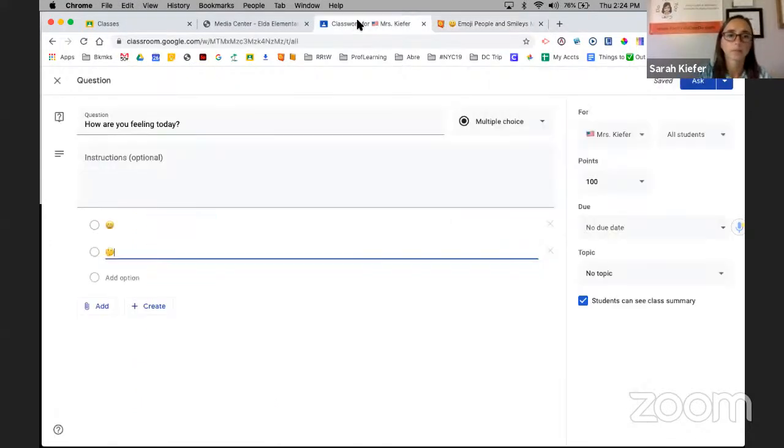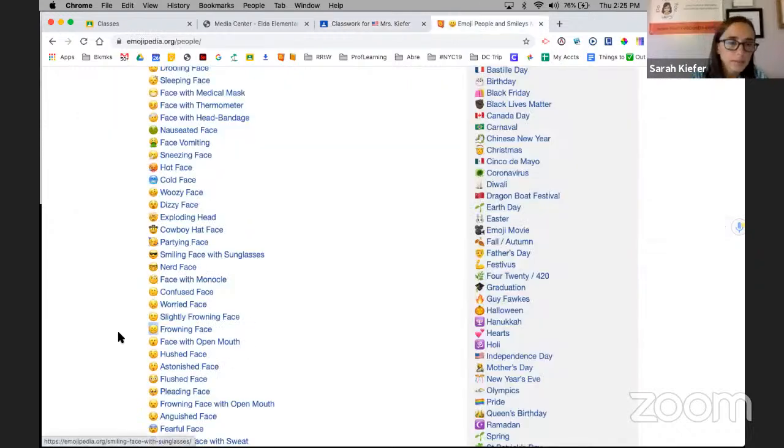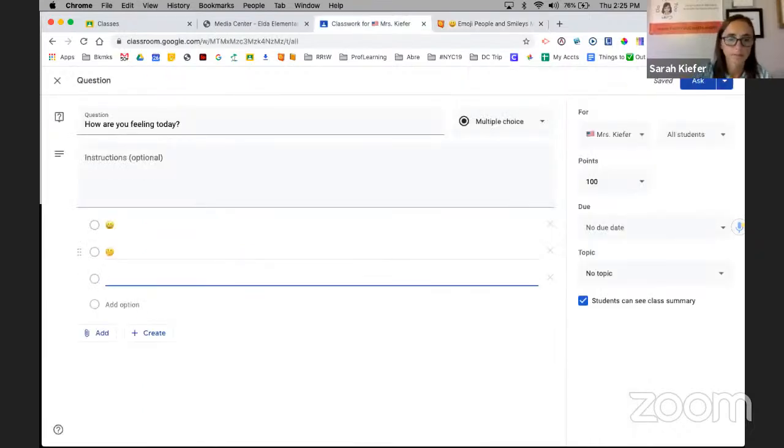Copy, paste. Ooh, I don't like that one. So let's find another one. See if this works better, maybe. There you go. So you see how you can even do some of those check-ins, those little social emotional kinds of things too.